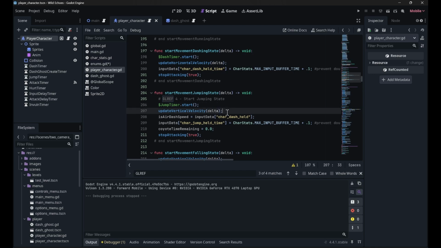If you were doing that, it should just be handled for you because it will maintain velocity from your dash. I'm not doing that, so I have to remember that I had the dashing speed going. So we go to our input data, which is from the buffer, and check if we were holding the dash at the moment that we tried to jump. If so, then we just set the variable.